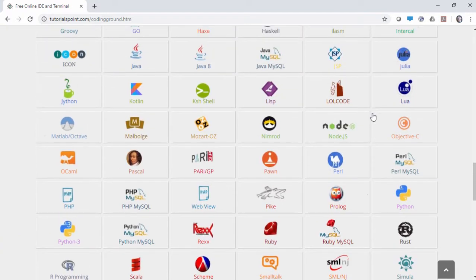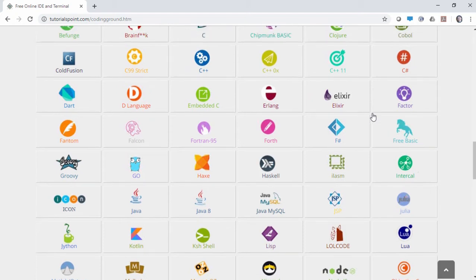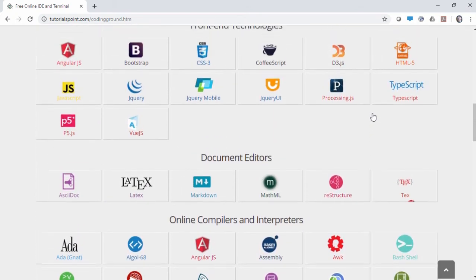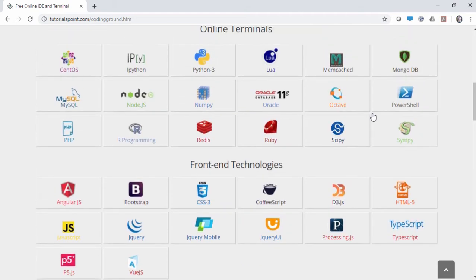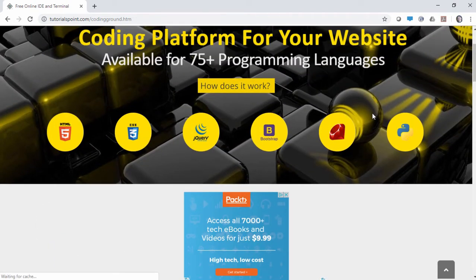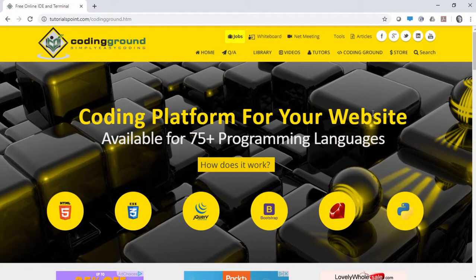So what I want us to do is get familiar with a few of these. Obviously, we're not going to be hitting them all at once, but we're going to hit them one at a time as we go through them. Also while you're here, I want you to go into Coding Ground, which is the website you're at now, and set up your own user ID. I set up mine as well.